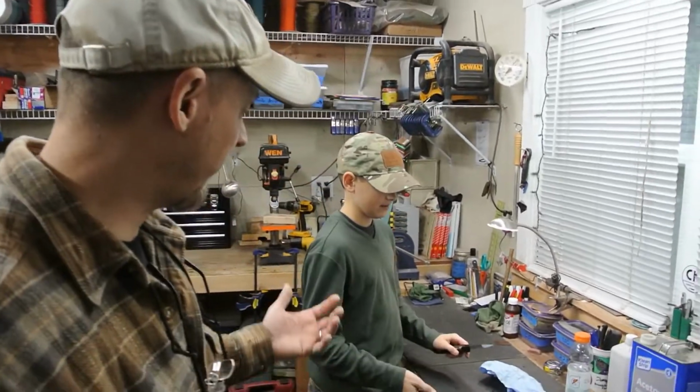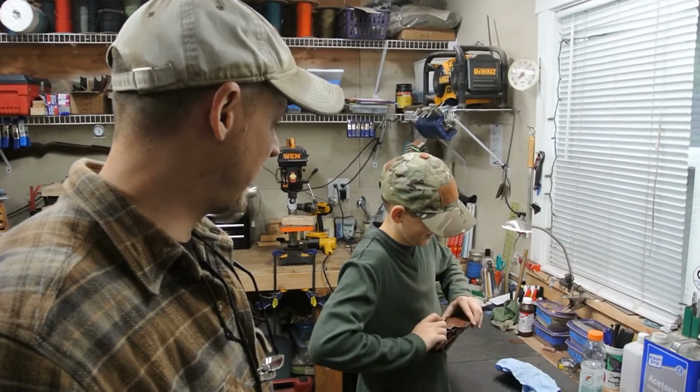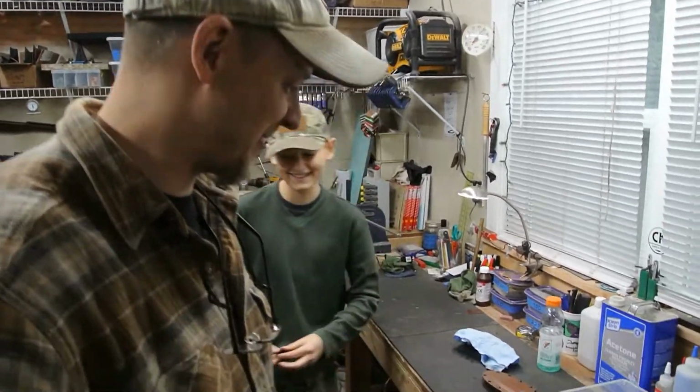Got to do some photos, but we got John's knife. John, your knife is done. Put it back in the sheath for safety purposes. Ready? Yeah, put it back in the sheath for safety purposes.